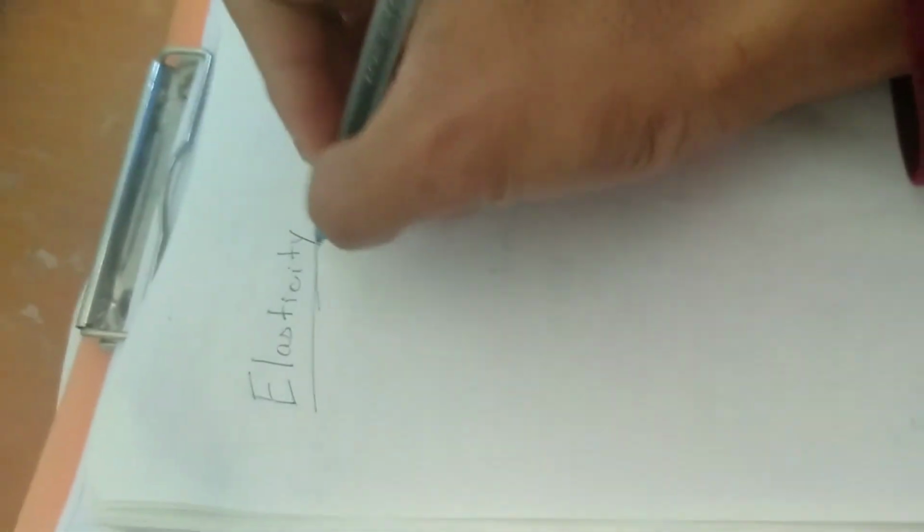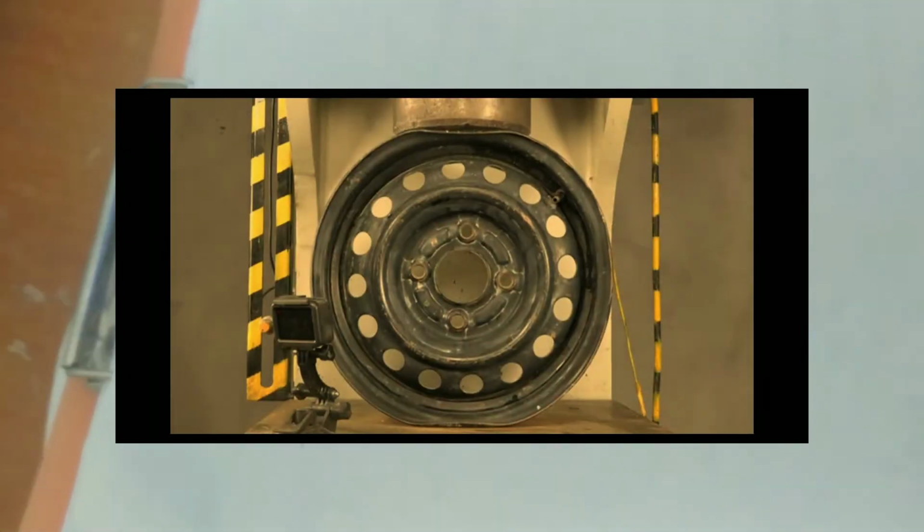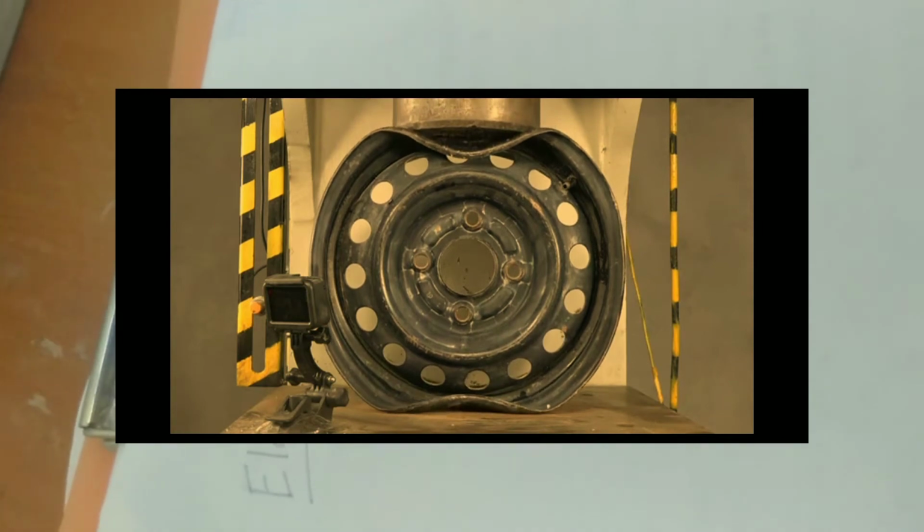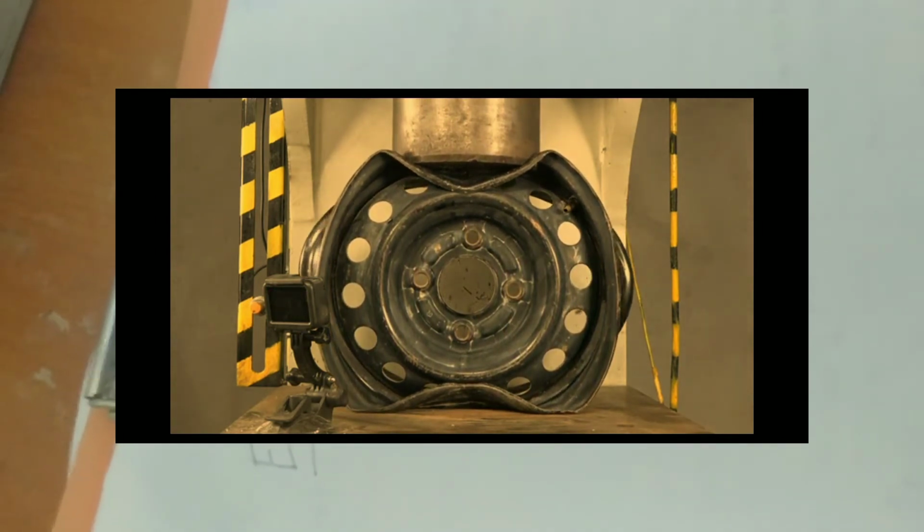Alright, what do we know so far? We know so far that elasticity is the property of an object to regain its original shape after some pressure is applied to it. Because of the pressure we applied, a reverse force, a force in the opposite direction, is formed. It is equal in magnitude to the force we applied, so that's why it regains its original shape.